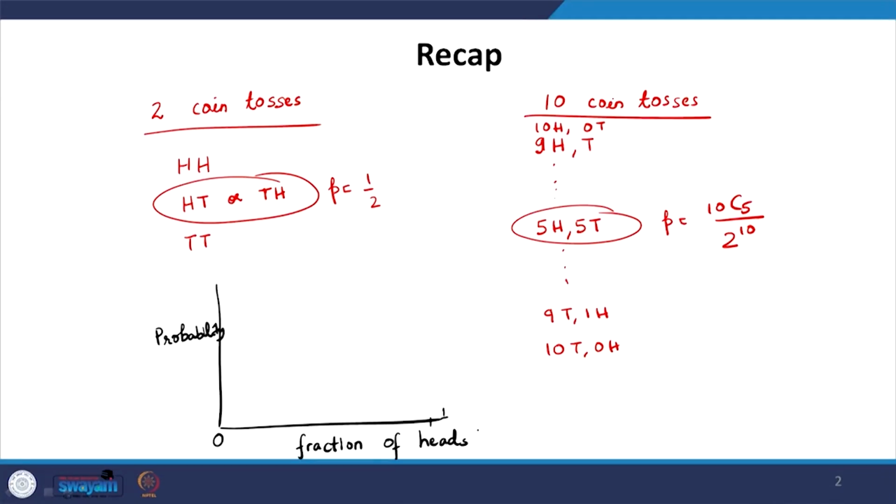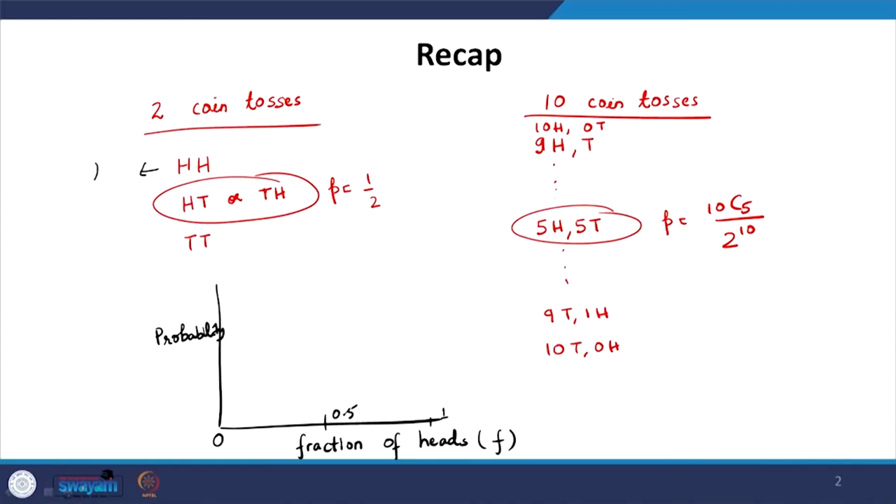So, one thing is clear, that in both these cases the most probable case should be the one where the number of heads and tails are equal, right. That is always clear in this example as well. For 10 tosses you can do it yourself and convince yourself, but the number of ways of that to happen is changing in the 2 cases naturally, as we discussed. So, whatever this function looks like, it must have a peak at f equal to 0.5, where f is the fraction of heads. However, how the distribution will look is going to change.